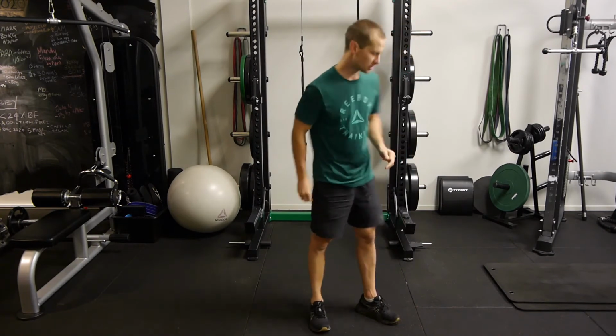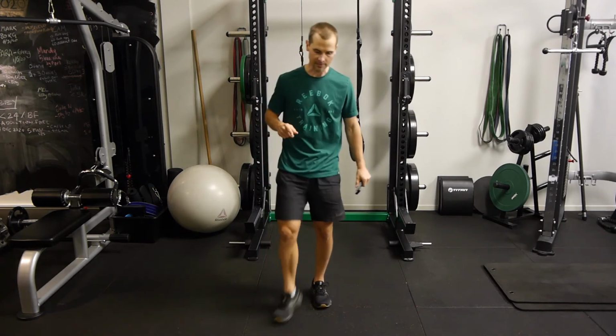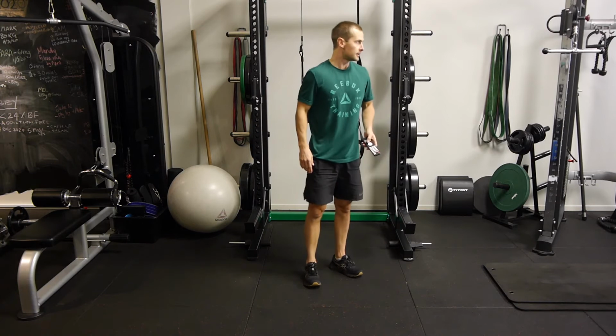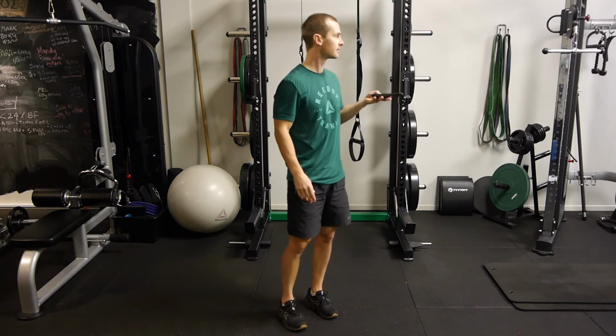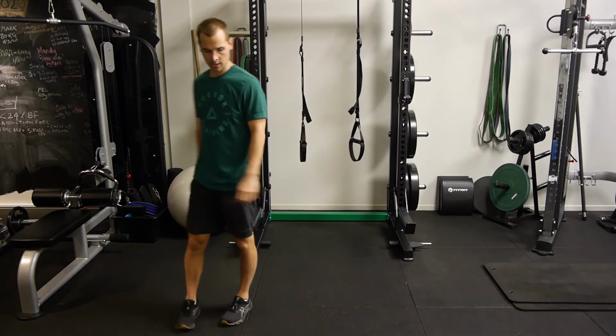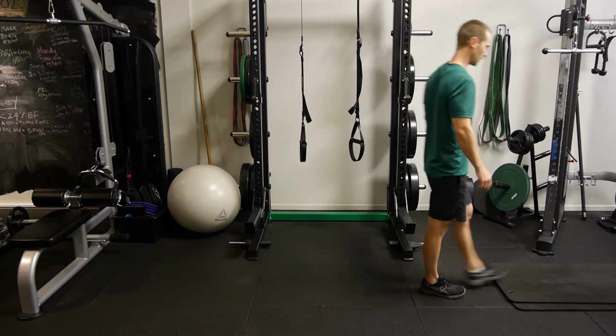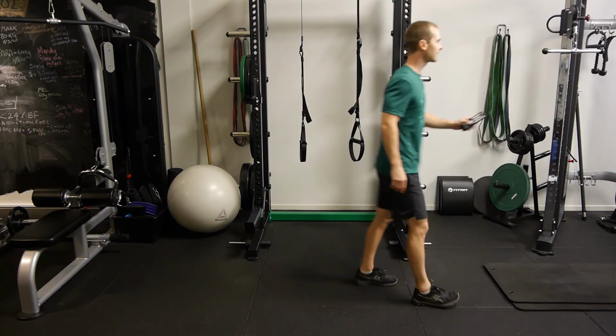Okay, so now we've got another 4 exercises, same sequence. 4 exercises, 30 on, 10 off. 4 times 3 with 4 different exercises. Just give you a little bit longer rest, and then we'll get started. Okay, 10 seconds, we're away.